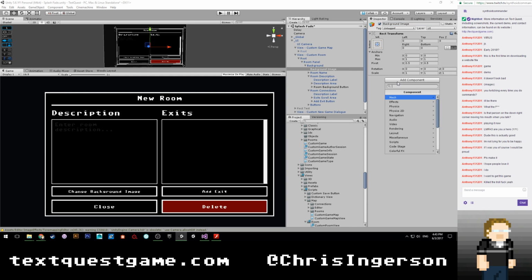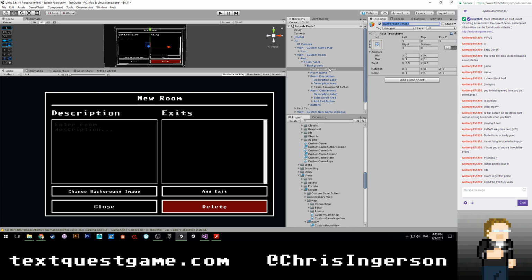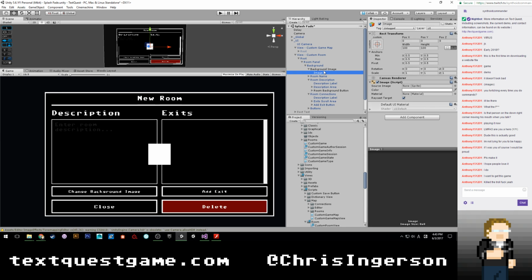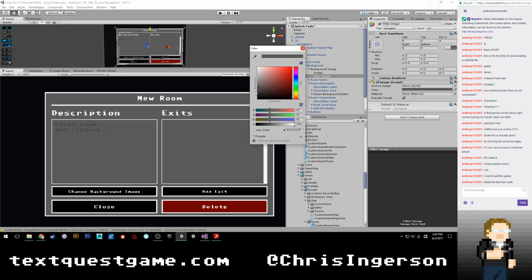And I guess I'll just make it an image. I was going to have a nested thing, but whatever. So yeah, here's... Oh no, that's why I need to actually do that. Hold on. So we're going to make an image here. UI, create, image. We'll stretch it out. We're going to do the same thing. We're going to duplicate that, which of course means doing that. And this is going to be similar to our filter image from before. It's just going to be used to soften the background image so it's not nearly as visible, basically. It's not going to be obnoxious.